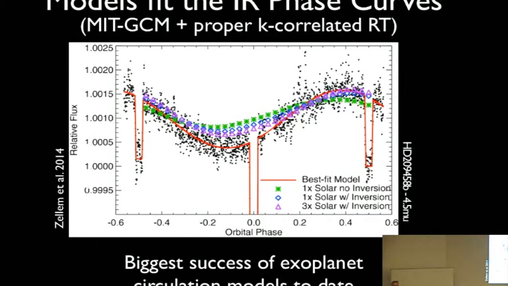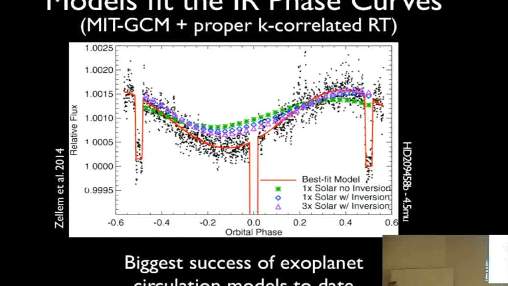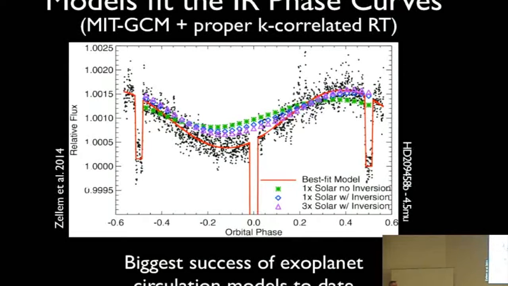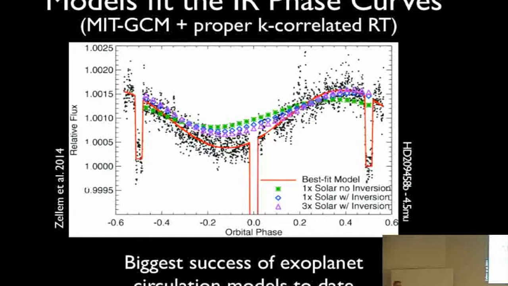Something that has been noticed, we have several phase curves like this now, I don't remember exactly how many, maybe half a dozen, something like that. And something that has been noticed almost consistently, there is an exception, is that the peak infrared emission precedes the secondary eclipse by a few tens of degrees. So the planet is hottest a little bit eastward of the substellar point. And that is what is coming out of the simulation.